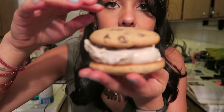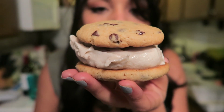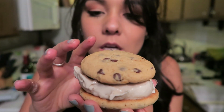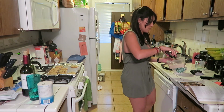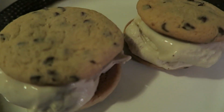Oh my God, look at that. Wow. This is chocolate chip cookie dough banana ice cream in a chocolate chip cookie ice cream sandwich. Holy shit. Let's just see if this is tasty now, and if not, we'll just wait for this banana ice cream to harden. Look at this. I wanna taste it before it melts. This is all you get to see, up close.